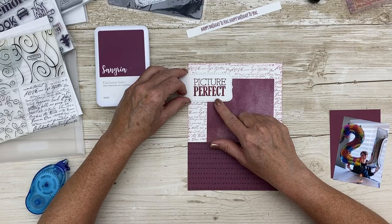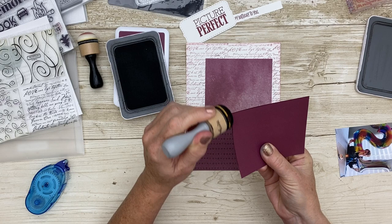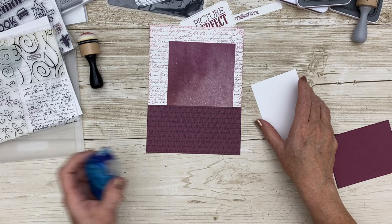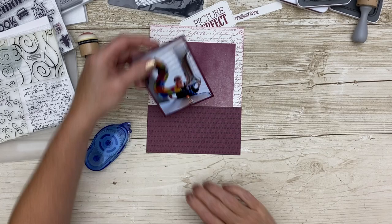Nobody's going to know. So I decided to pull in a little bit of the espresso ink, because those little dots in the pattern paper are actually espresso, and it gave it, again, a little bit more definition on the cardstock, and it didn't take away from the photo itself. So we did celebrate 21 years with this kid. I guess it's not a kid anymore. But it was celebrated nonetheless, because last year we kind of skipped over a lot of birthday celebrations. I'm not sure about you guys.